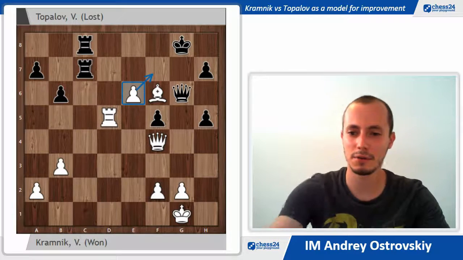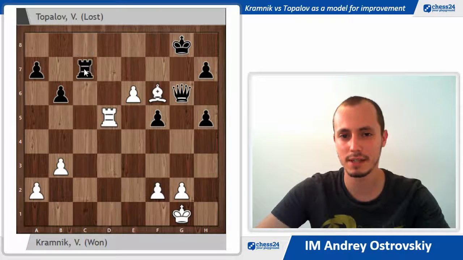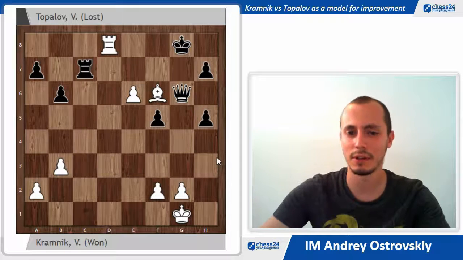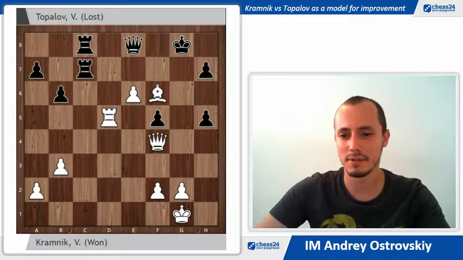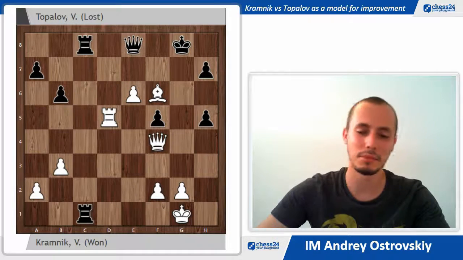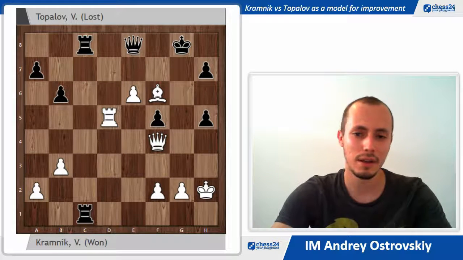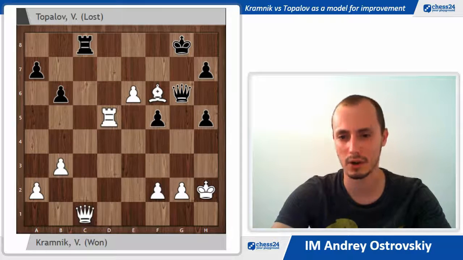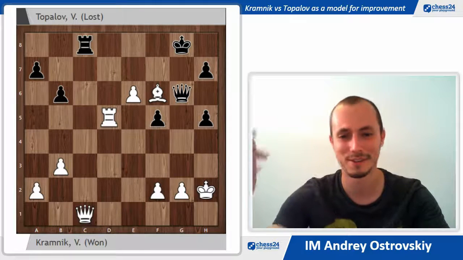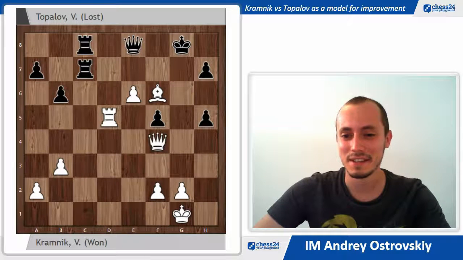So if queen goes to g6, queen takes c7 here. So as you can see, if rook takes, rook jumps to d8 with the checkmate. And the same happens if, for example, black makes this check on c1, king goes to h2, and after queen to g6, queen again takes the rook, but now on c1 with the same outcome. So rook goes to d8. So looks nice, at least.